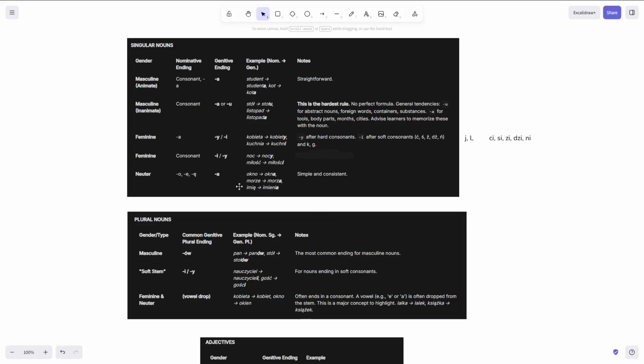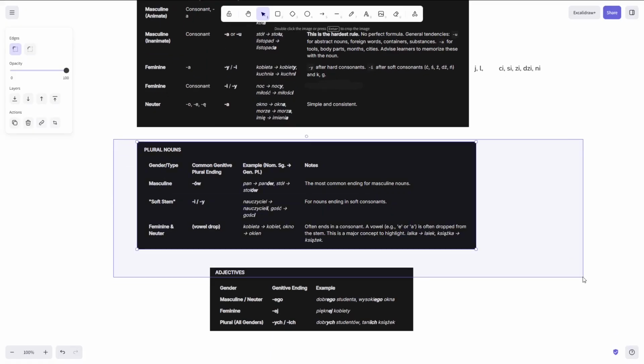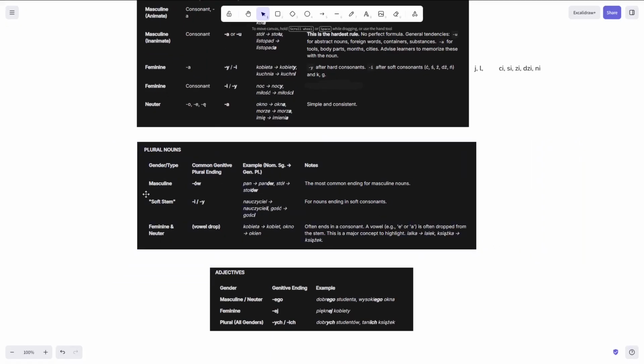So this last one actually is a bit of an exception because there's a lot of stuff added. We're just not switching out the last one, the L for A, but we're also adding some additional stuff, okay? But in general, it would be switching the last vowel to A, okay? Then we go to plural nouns.